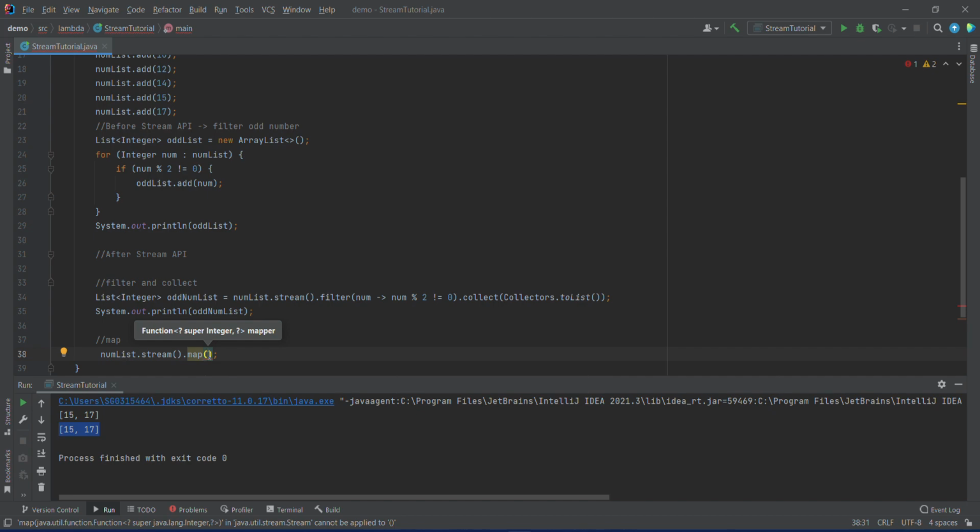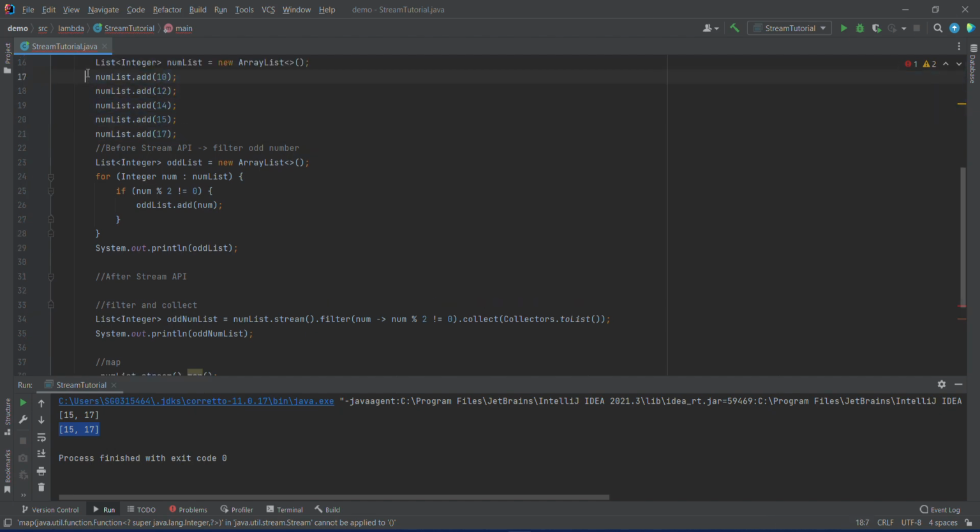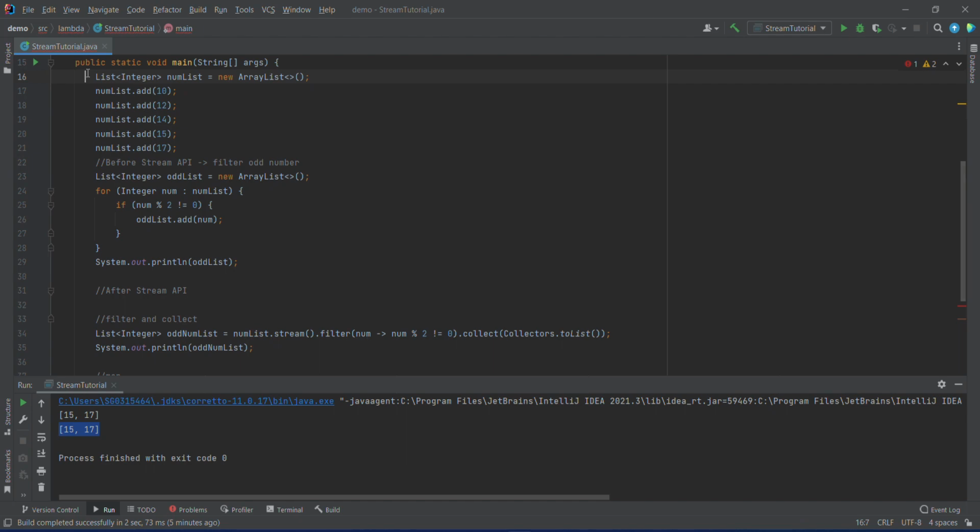So what we are doing by using this map function, we are going to update this element, update this object. Okay, so what I'll do, I'll update each number by adding 1, like 11, 12, 14, 15. I'll do plus 1 like this inside the map.